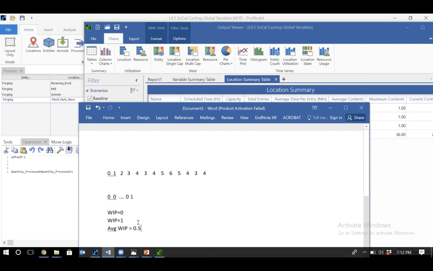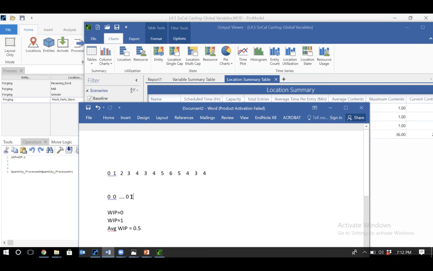So the average working process that is reported, at the end, is not just a simple average of 0 and 1. It's a weighted average of 0 and 1. And what is the weight factor? The weight factor is how long I observed 0 and how long I observed 1. So if you observe 0 for 9 minutes of those 10 minutes, 0 is going to get a higher weight in that weighted average.